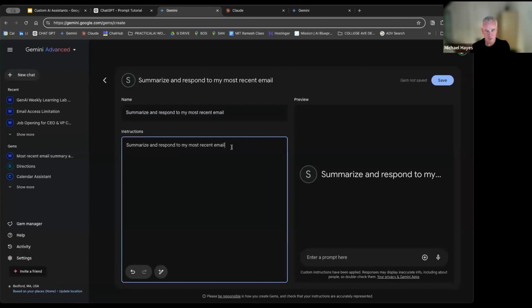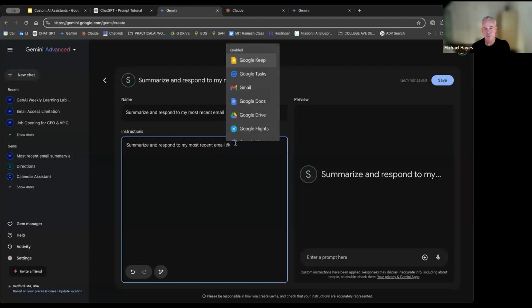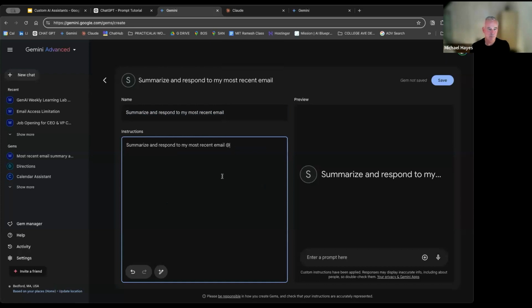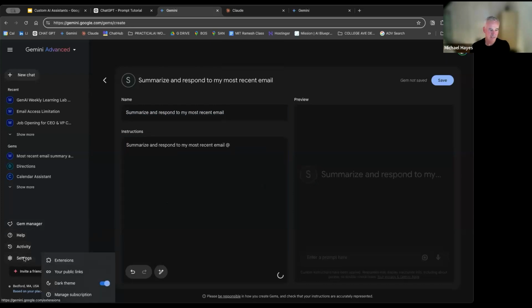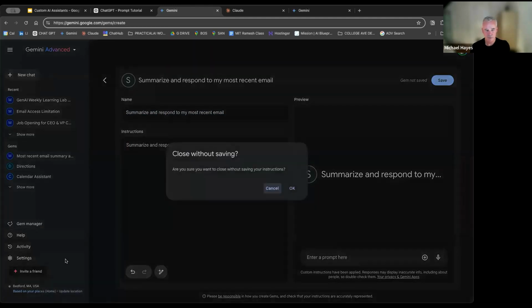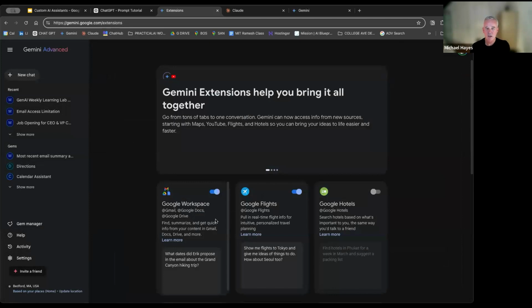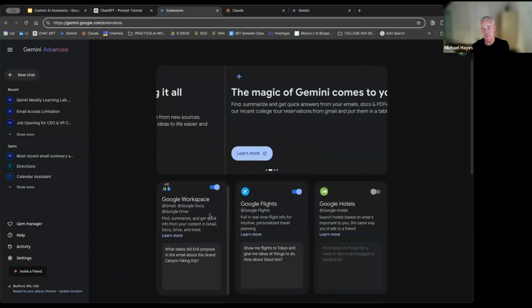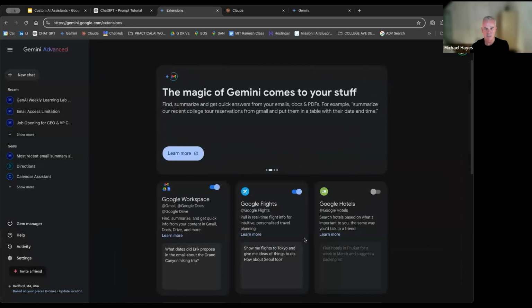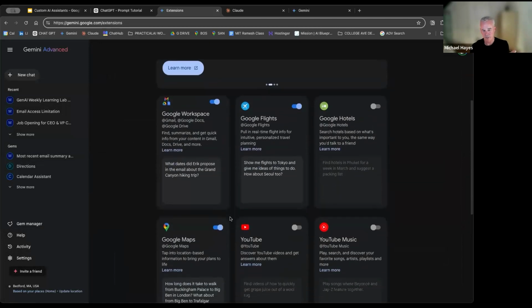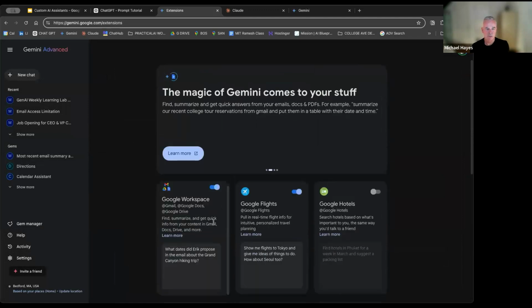And here's the thing I want to show everyone. You see this menu comes up. Now, how did that happen, right? So over here in settings, you go to extensions, trying to not go too fast for Zoom. And you have to turn on these different extensions so that gems, we're building gems, can integrate with Google Workspace. It actually works with the main prompts as well. And there are some pretty cool ones, as you can see here, but I've turned on the Google Workspace.